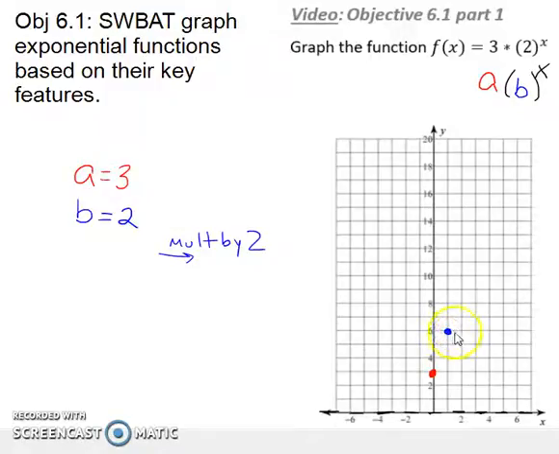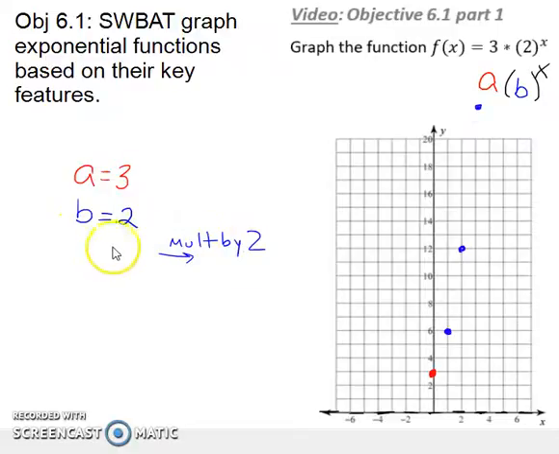And every subsequent dot, I multiply the previous dot by 2. So 6 times 2 is going to be at 12. So my next point will be at 2, 12. You can also plug in 2 and it'll come out to 12. And then my next dot would be 12 times 2, which is 24, which is a little bit off the graph, but I'll put it here just to show.